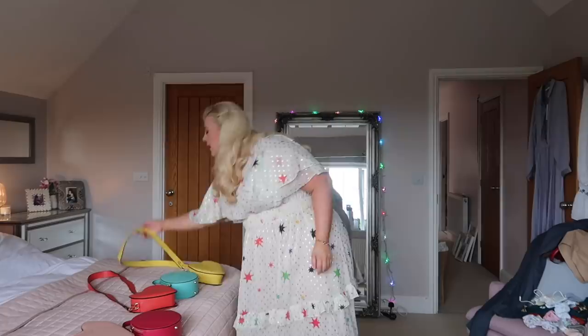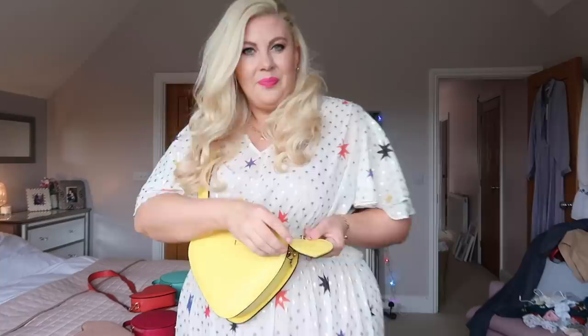But ultimately I've decided I'm gonna go with the yellow one. I like this one a lot. If you watched my earlier video, you'll know why this is special, but in short, it's because this is my charity one and 15% of the sales of all the yellow products go to the NSPCC. Plus I've got my little keyring on there as well. So I think I'm gonna go for yellow because I just think it's fun.